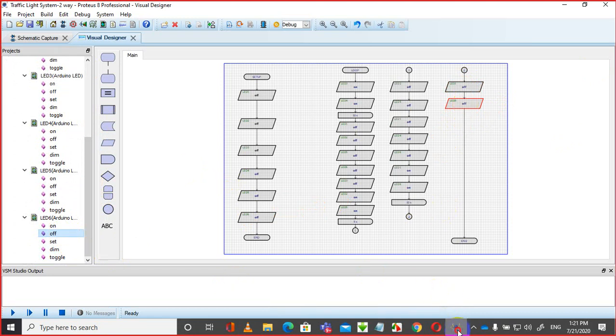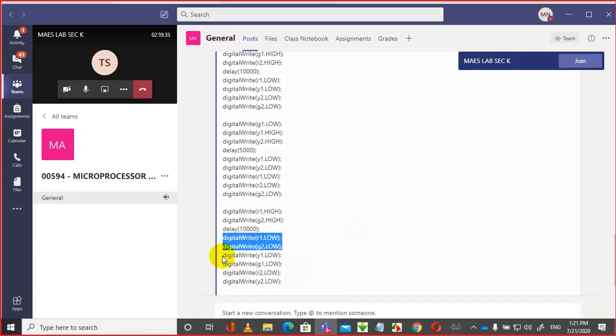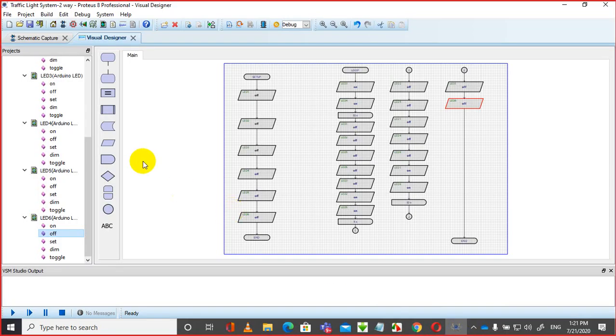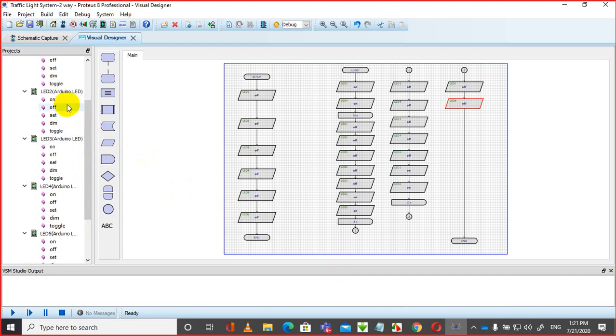Okay, now let's implement the next step. Yellow light of the first lane is low, green light of the first lane is low. Yellow and green, that is LED number 2 and 3 of the first lane. LED number 2 and 3 of the first lane, they are becoming low. LED number 2, that is becoming low, and LED number 3, that is green of the first lane, that is becoming low.